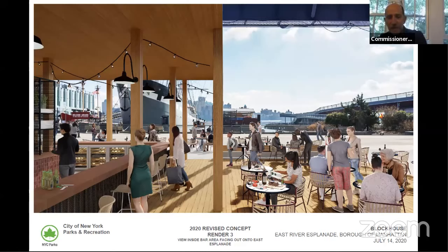So the height of the ceiling, the spacing of the columns, were these at all set for a particular reason? Obviously those two decisions, the height of the ceiling, affect how much of the view is obstructed, and the insertion of that inner row of columns right behind the bar is another impediment to the view. Talk about those a little bit, and I want to come back to another couple of things.